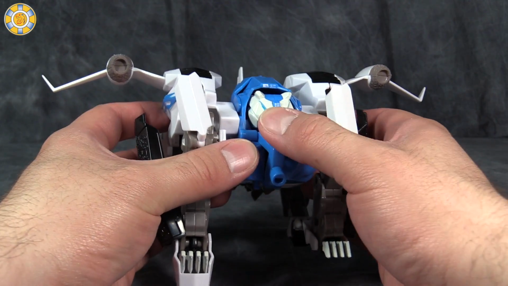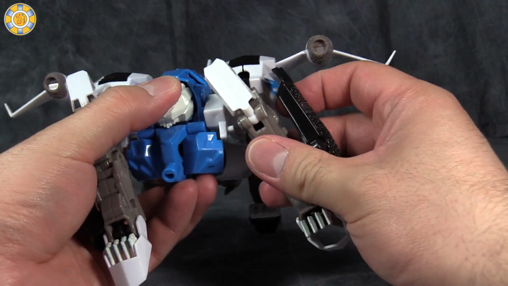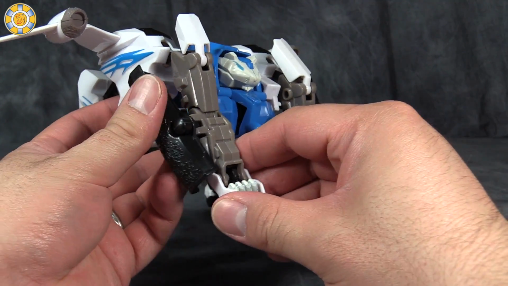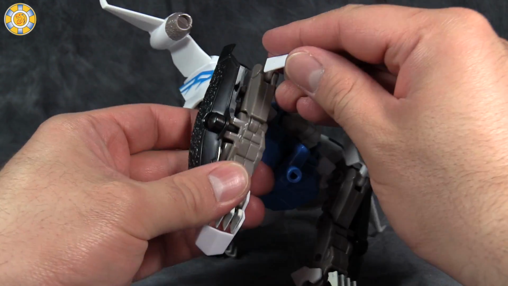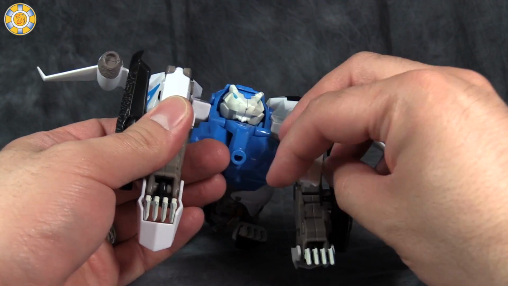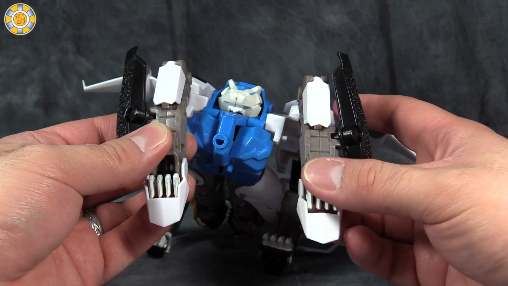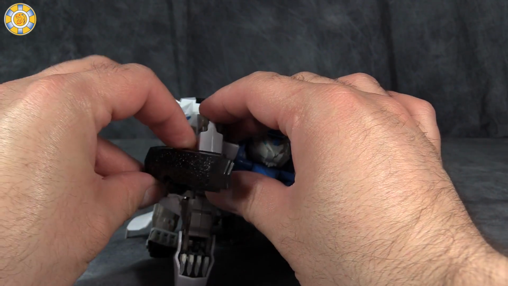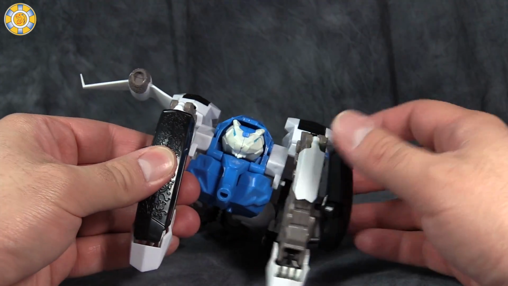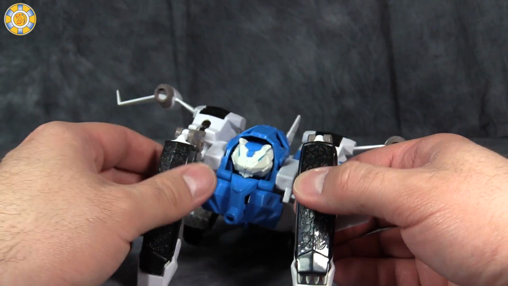So first we need to make sure that the head is pushed all the way back, come to the legs and unpeg them from the front sides. Then take these white bits, turn them around, and fold them down until they snap into place a little bit. And do the same thing for the other side. Fold the white over the claws, then take the black bits and flip them over and close them up back to the way they were when we first formed the mode.